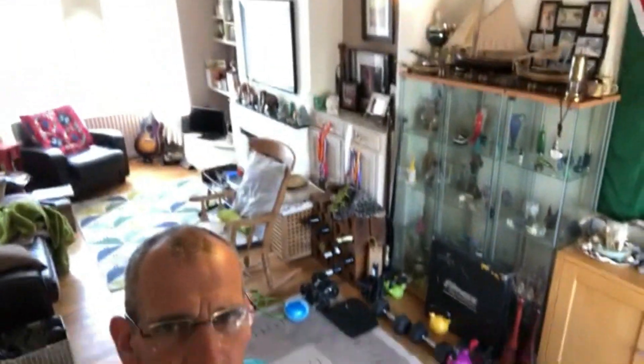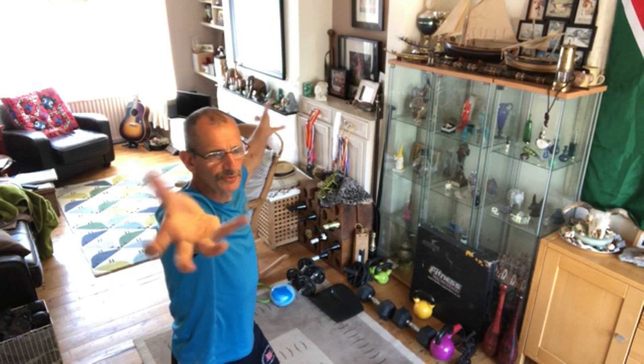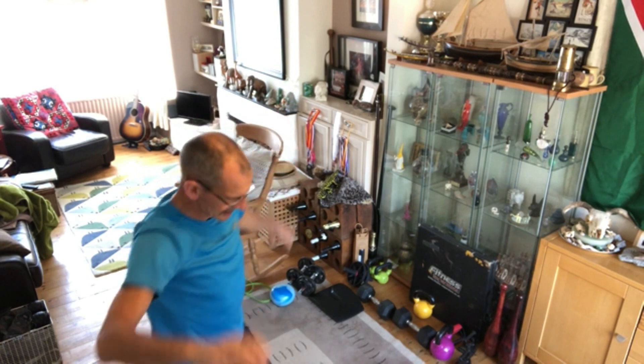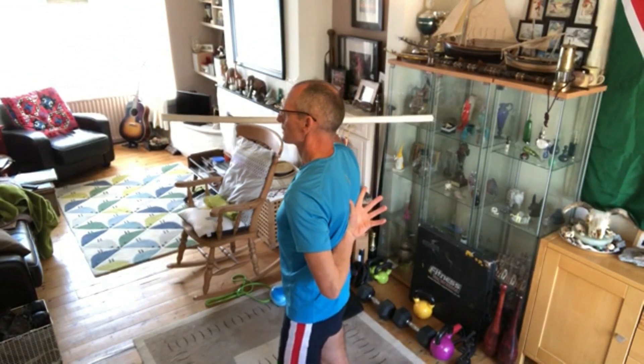Doorknob and back scratch. The doorknob exercise: you can do it both moving forward, both moving back — that horizontal rotation or opposition. A good one for backs is to see how far you can get your hand up your back. To combine the two: one hand is up horizontal and we're rotating it — slow and controlled, maximizing range of movement — while pushing the other hand up the back as far as it will go without overstraining. That gets two stretches for the price of one. My left hand gets further up, so you may be more flexible on one side.